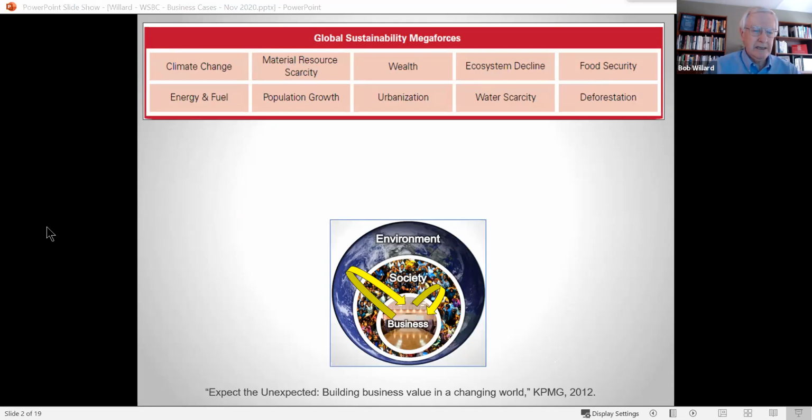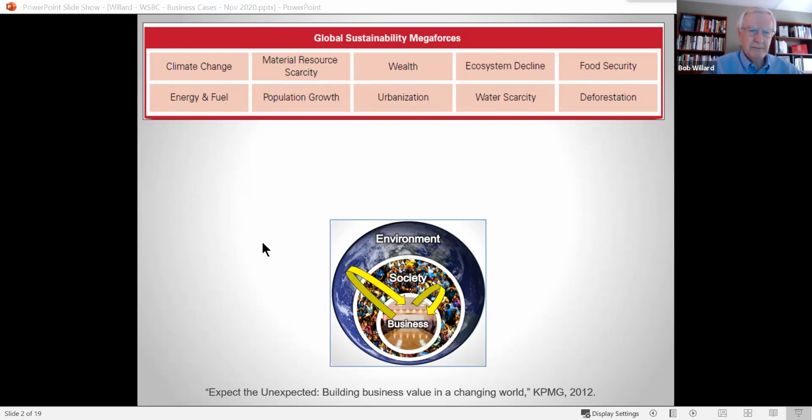What you see in the bottom is a figure that I use quite often to show the interrelationship between the three dimensions of sustainability: environment, society, and the economy or businesses. And it just reinforces that society and business are wholly owned subsidiaries of the environment, and that over the years, business has been impacting both the environment and the society, sometimes positively, but unfortunately, in many cases, negatively. And some of those impacts are starting to boomerang back onto business.